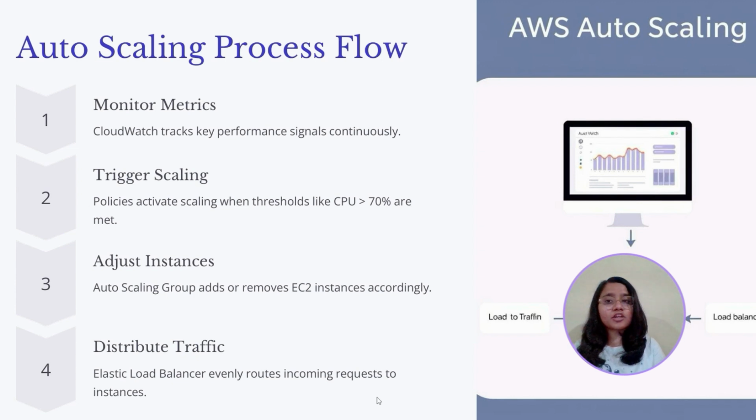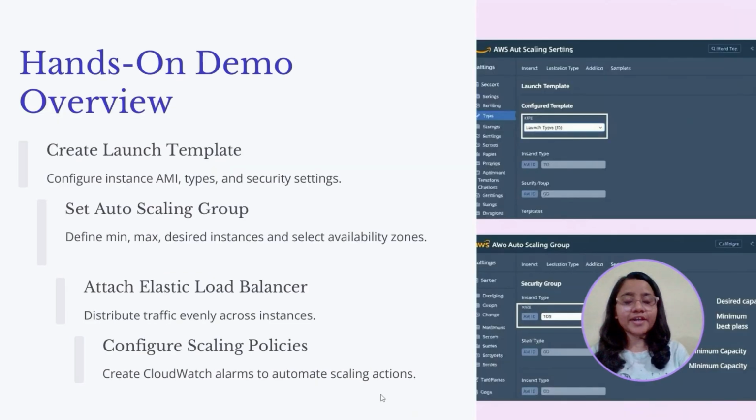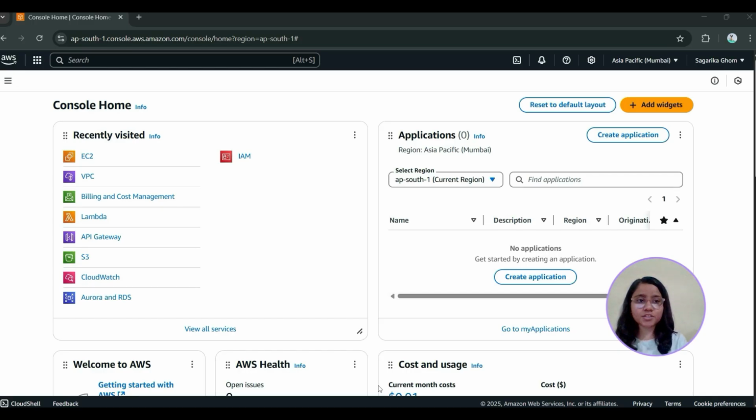Now we will see a hands-on demo of auto scaling. Now the hands-on demo overview. First of all, we will create our custom VPC for security. Then we will create a launch template and auto scaling group. Then we will add a load balancer and check how this works properly. Follow my steps. Now log into your AWS console. Firstly, we will create a VPC, meaning our custom VPC for our security purpose.